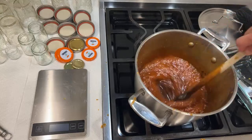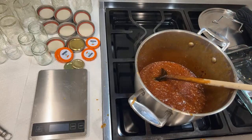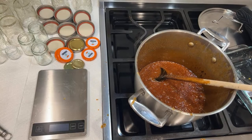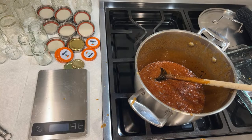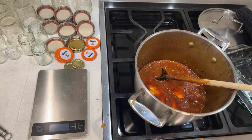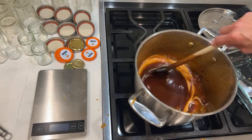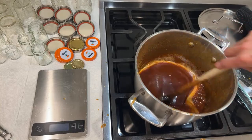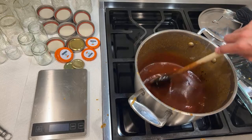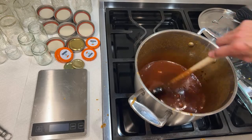You want it a little bit more liquidy because this is winter time. You can put in some more. I always make sure my cream is totally boiled up. And, oh my goodness, this time it looks so good. We bring it to a boil and that is it. A lot of work put into it.